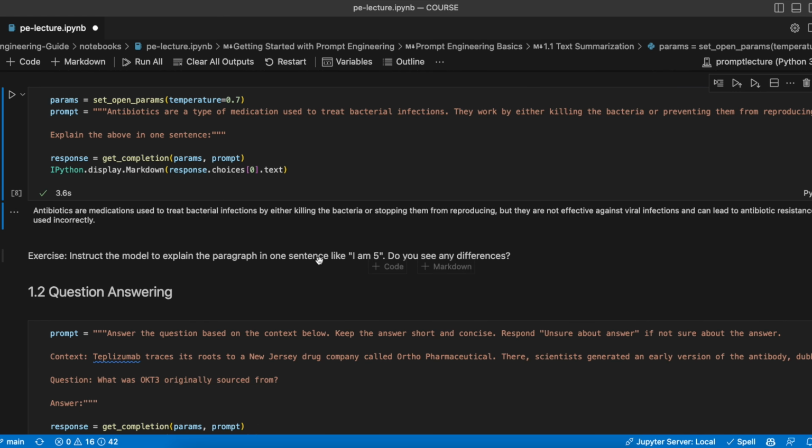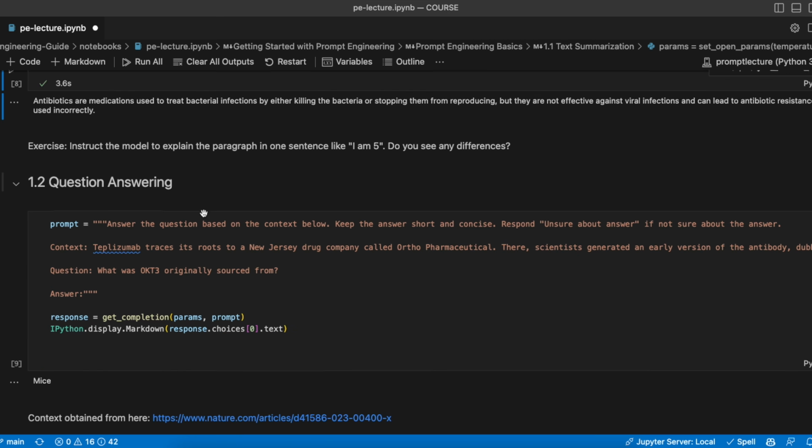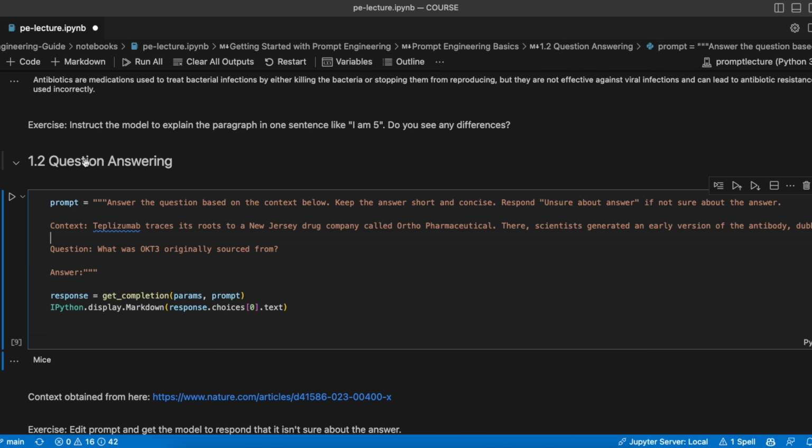So maybe as part of an exercise, try to get the model to output something that's shorter. So play around with the prompts, maybe improve the instructions and so on. That should be a fun exercise, a first exercise here. Let's jump into question answering, very popular task as well. Again, here's the example that I have. And I borrowed this from the slides as well.